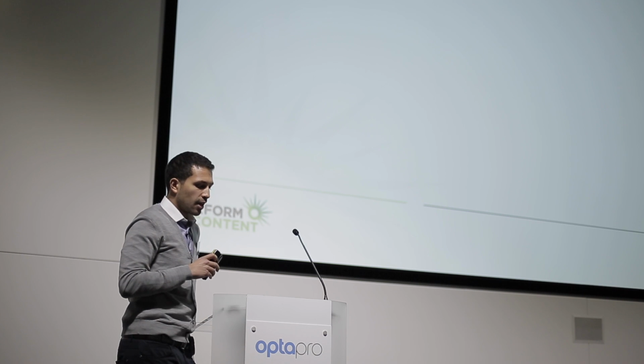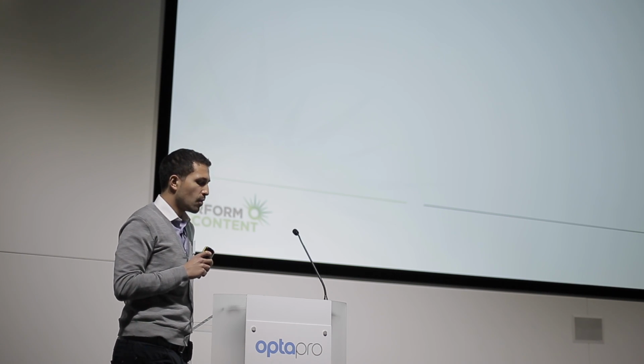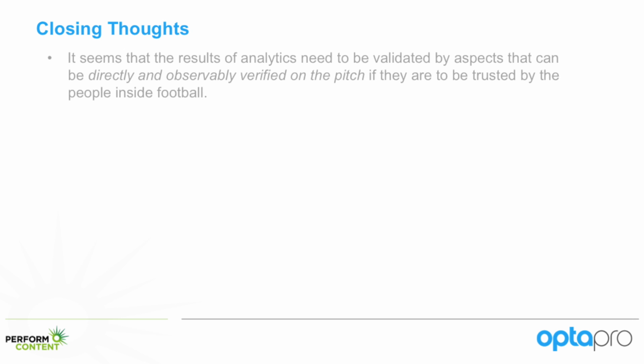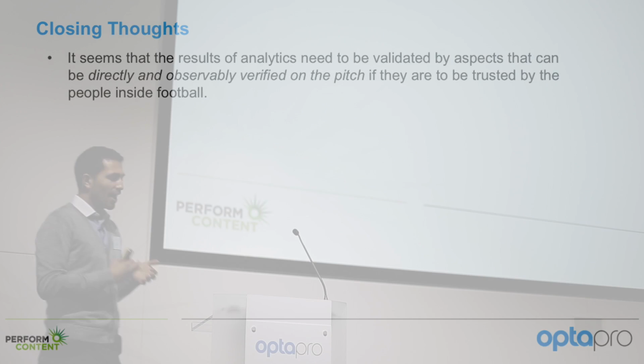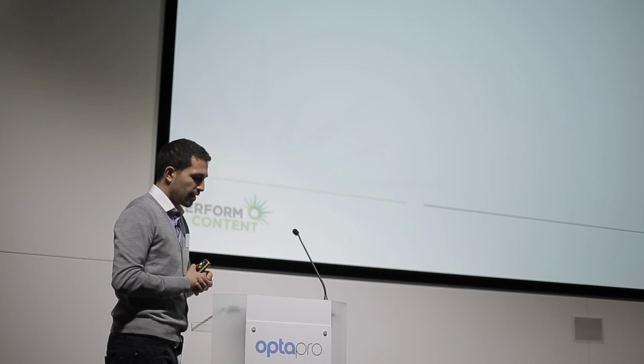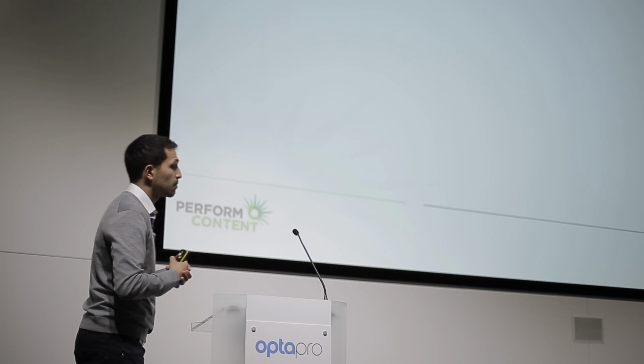So some of the feedback that I've gotten is, when I show them this list of players, people want to know what they can take from these players and then go to the pitch and identify them. Can I go to the pitch and say, oh look, this is one of those players that is performing this thing that David told me in that talk that day? And if you can't verify on the pitch, if you can't go and directly observe it, then you kind of don't trust the method because it seems abstract, probably.